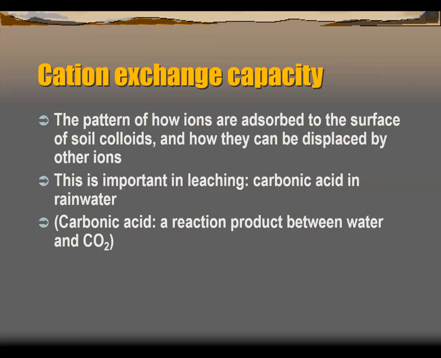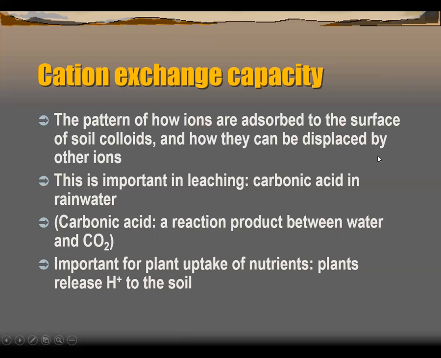So carbonic acid is a reaction product between water and carbon dioxide. You may have in past years in grade school science classes seen the trick where you have water that has lime dissolved in it and you blow into the water with a straw and it turns cloudy. That's essentially a reaction precipitating out a carbonate because of the carbonic acid from the carbon dioxide in your breath reacting with the water. I already talked about plant uptake of nutrients. This is also a way in which hydrogen ion is important.